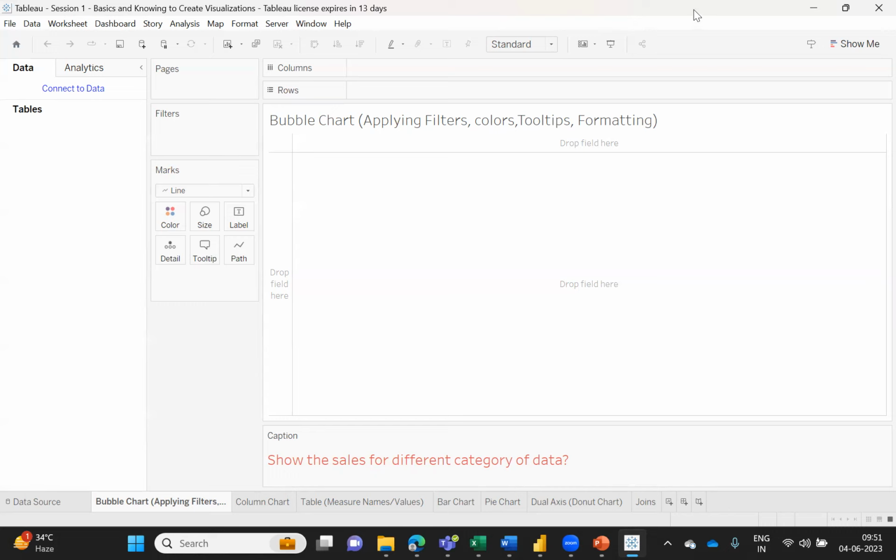This is the Tableau Desktop UI. And what do we have in this UI? We have this work area where we will be creating our visualizations. These all are called shelves. This is the column shelf, row shelf, page filters, and marks.